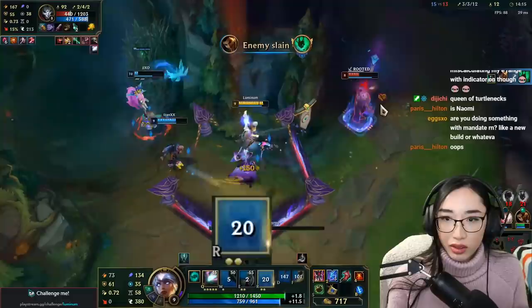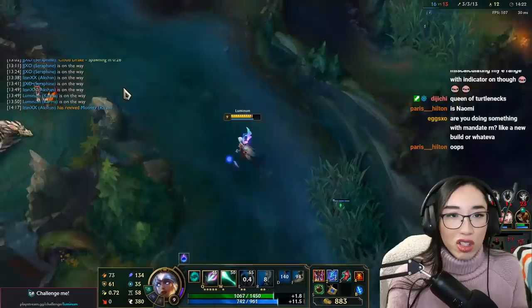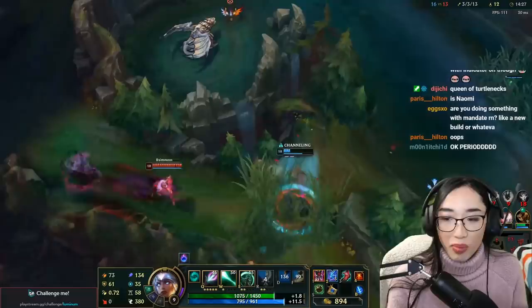Bam. So true. Wow. So true. Like, I got two ult Qs in that fight, on the Thresh and then onto the Jhin, straight away. Oh, careful! Wait, get him.